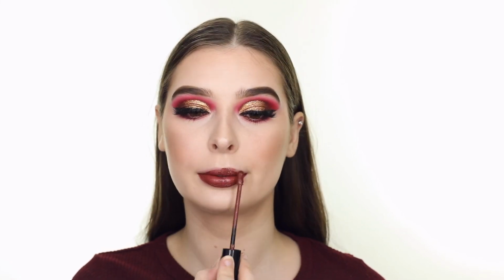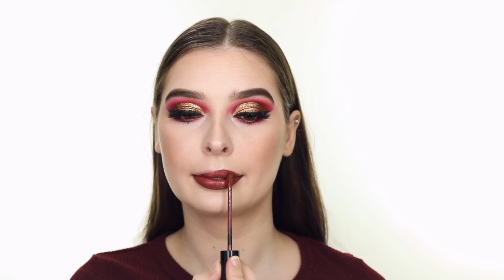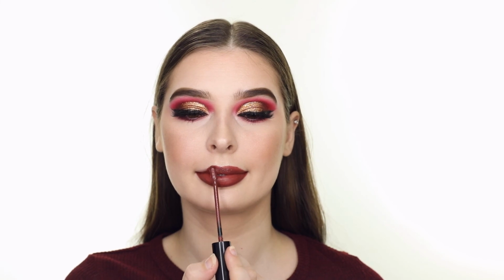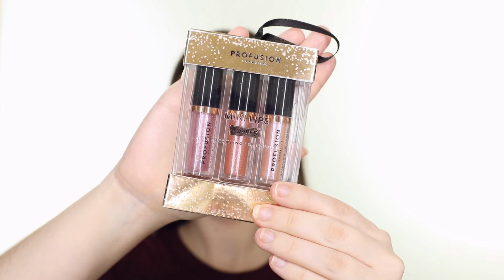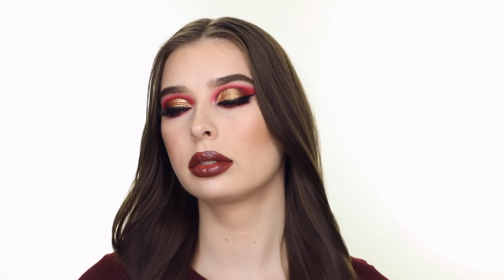Finally, for lips, I'm using the City Color Be Matte Liquid Lipstick in the shade Crunk, which I'm then topping off with the Profusion Sparkling Lip Topper in the shade Universal from the Mini Lips Trio. And that completes this drugstore holiday look using Profusion stocking stuffers.